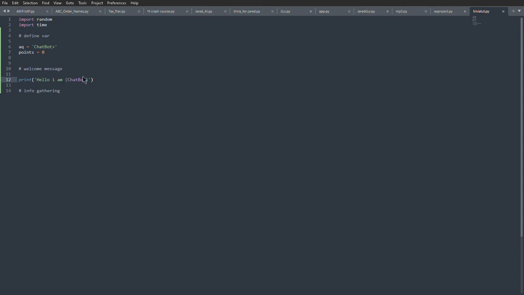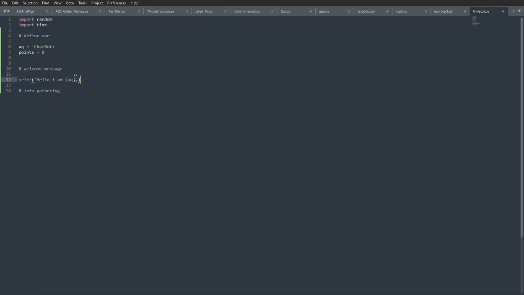It doesn't print the actual variable. And when I would go with AQ, it would literally print the exact same thing: hello, I am AQ. So no matter what you put, it won't print the variable itself without the brackets.